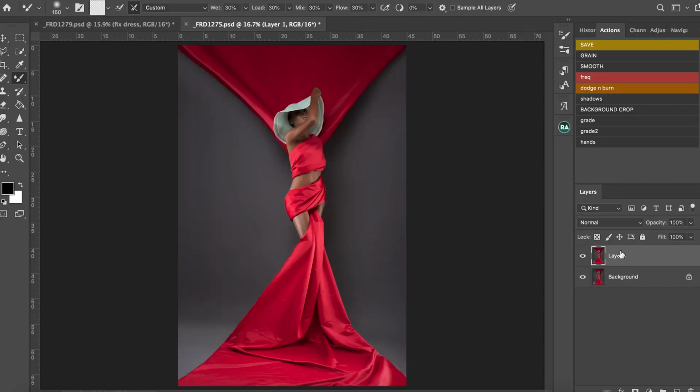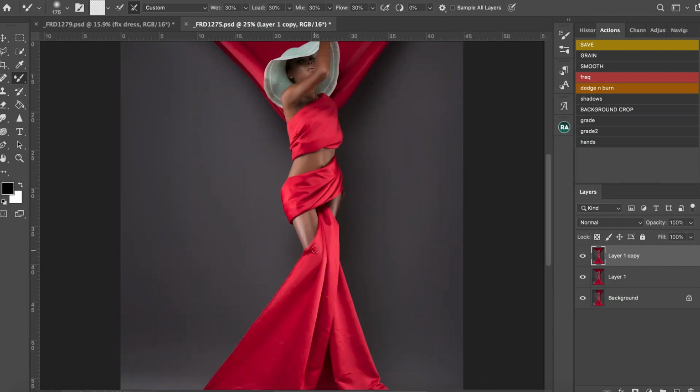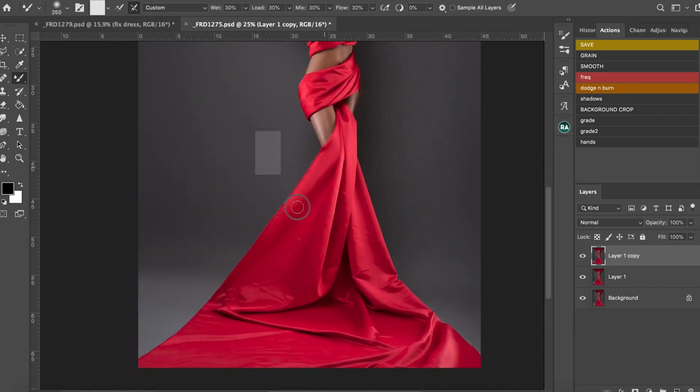So I'm going to show you how I use my mixer brush. I'm going to duplicate this layer again and use my mixer brush to straighten the fold part and create my own fold part. I have to follow the initial folding pattern, and some of them I have to take off. So just like this, just follow the pattern. You can see my mixer brush tools up here at 30, 30, 30. I'm just going to use the mixer brush just like that without any other changes.